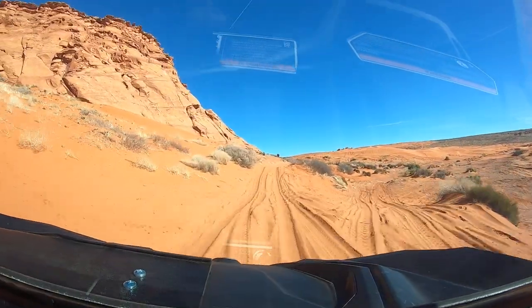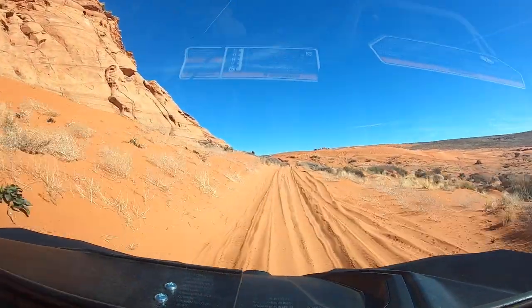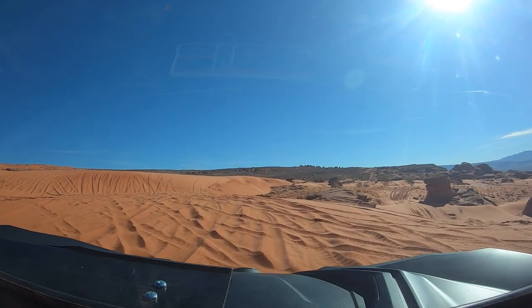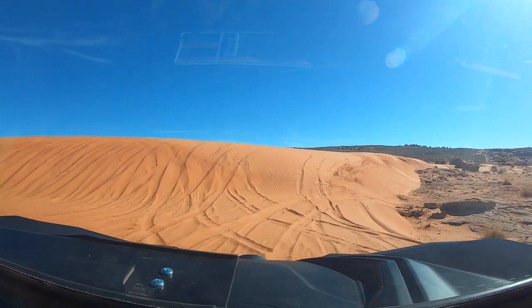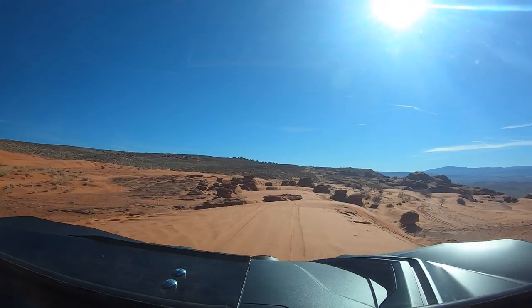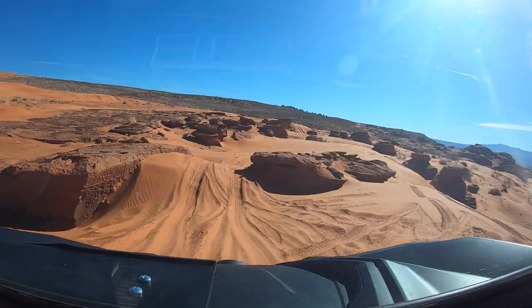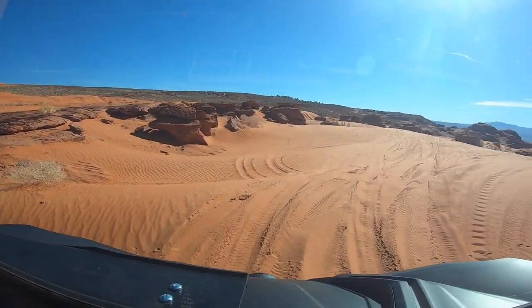Could go out to the Flintstone House or somewhere out there. Yeah, we go to the Flintstone House. It's one of those places that if you've ever been to the Flintstone House, you should probably at least go check it out once. Kids love it. Yeah, the kids love going. It's just kind of one of those classic, iconic Sand Hollow things to go look at.